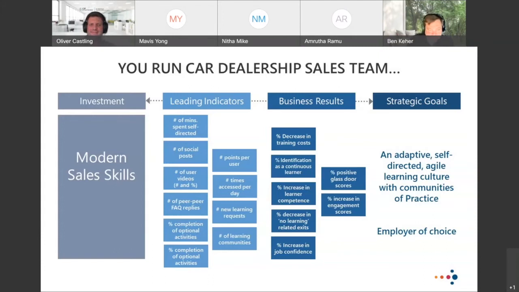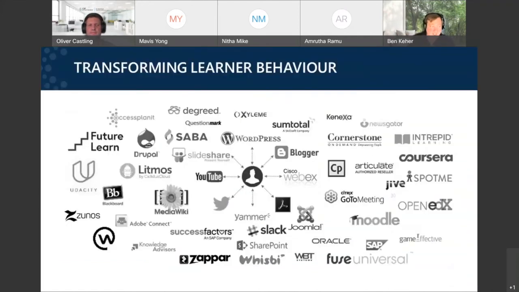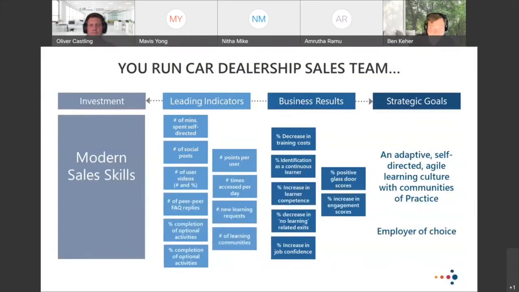Points, if you have gamification, number of times accessed a day. So if I know I want a social community, I know I want user-generated sharing, I know I want competition, then I'm going to go back and make sure I've selected a technology that can give me some of that stuff. And on top of that, I'm going to design my experience to make that happen. I'm going to make sure I've designed in discussions. I'm going to design in things that will make people reply and respond because that's the culture I want to create. You can't teach people to be agile learners. All you can do is give them learning experiences that change their habits, that are more closely aligned to the way they learn at work.